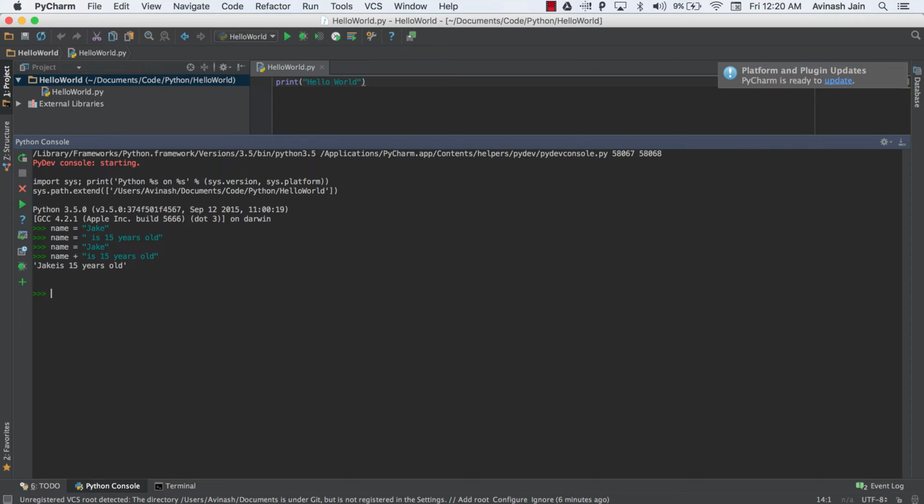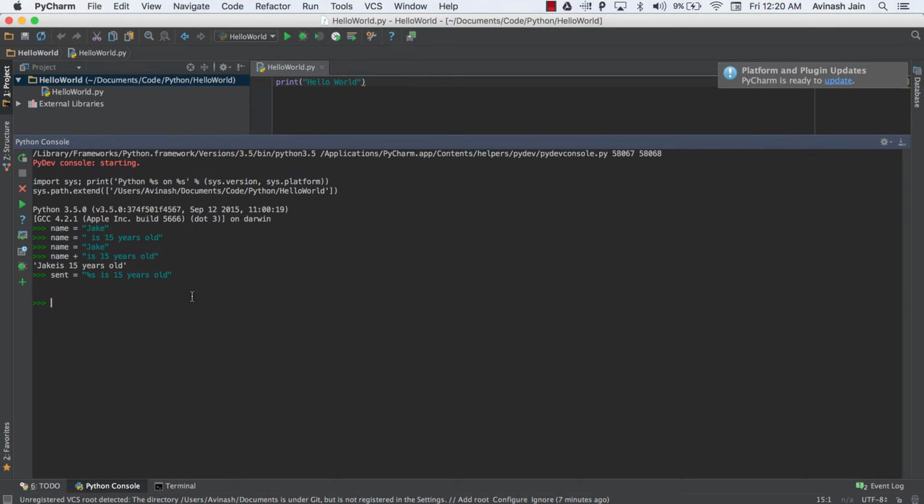However, there's an easier way to do this, and that is using these placeholders. We put a placeholder inside a string to say, hey, instead of the placeholder, go ahead and put this variable. It could be an integer, it could be another string, doesn't matter. But every placeholder signifies a specific data type. So let's create a variable called sent and set it equal to "%s is 15 years old". We specify a string placeholder by using %s.